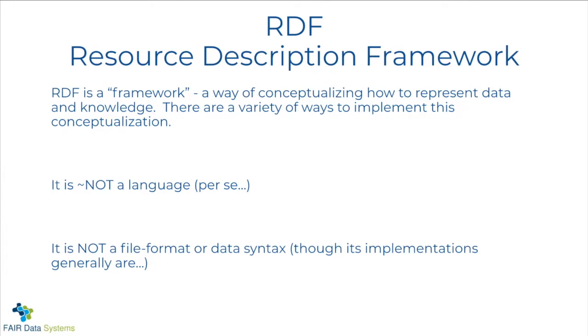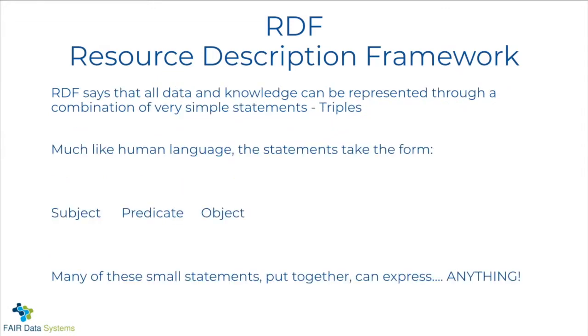There's a variety of ways to implement it, and so it's not a language per se, and it's not a file format or a syntax, although there are syntaxes for RDF. It's mostly a conceptualization of how to represent data and knowledge. And the conceptualization is that all data and all knowledge can be represented through a combination of very simple statements that are called triples. Very much like a human language, the statements take the form of a subject and a predicate and an object. And you put many of those small statements together, and in principle, there seem to be some proofs for this, that it can express anything.